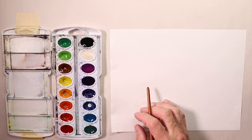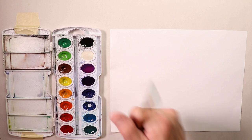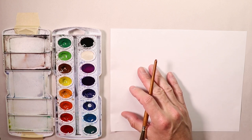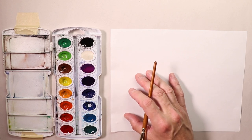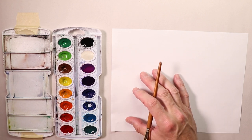Just a quick start here: as watercolor artists, you can't believe how much benefit you can have by practicing exercises with your watercolors and your brush techniques and your drawing techniques and so forth. It really does help tremendously. I made a lot of progress with working on this type of exercise, so I hope you'll try it too. Try it as much as you like. I think the more you do these type of exercises, the better your watercolors are going to look. Absolutely. I know it.